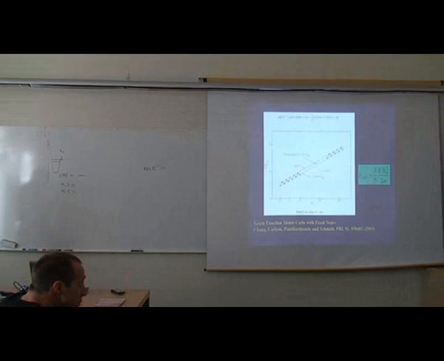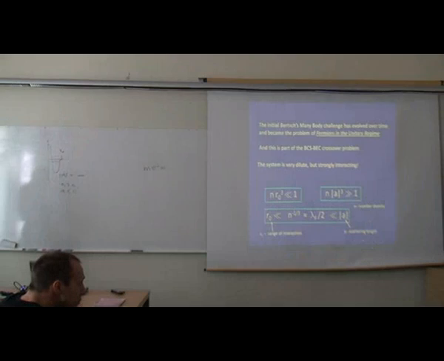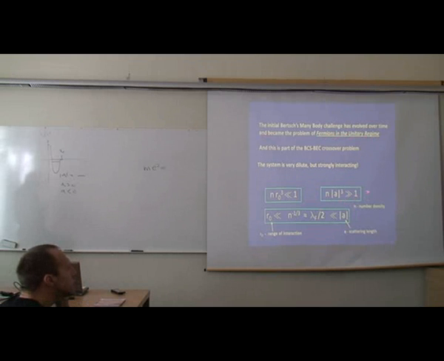Now, I'm going to skip it because I'm not going to spend lots of time on many details. The initial Birch problem eventually evolved in time, became the fermions in the unitary regime. So that meant the following: the scattering length is large, much larger than the interparticle distance, and at the same time, the interparticle distance is much larger than the range of the interaction. So for that reason, in the unitary limit, we can take this to infinity, this to 0, and the only parameter in the problem which has a dimension will be the interparticle distance. That's the reason the problem is so special here.